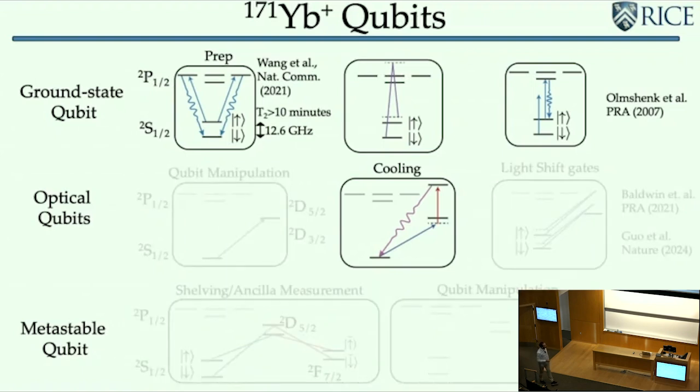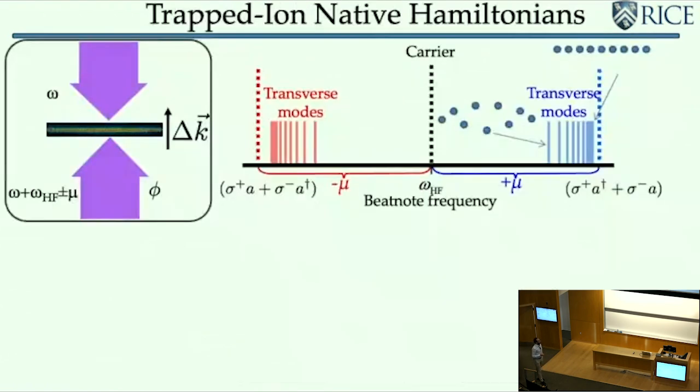All right, so for this talk, at Rice, we achieved the control of the ground state qubit, and we also use this optical qubit to perform very precisely tunable sympathetic cooling. So now I have discussed the external degrees of freedom and the qubits. Now we want to couple them together to actually perform some quantum simulation. This has been covered already in previous talks.